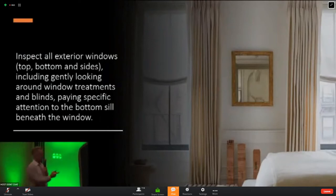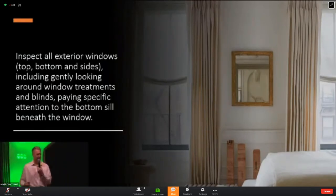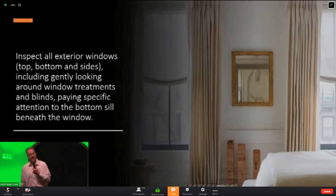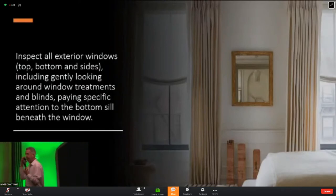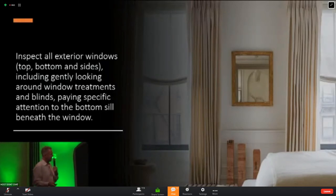The wins in an inspection always come from going a little further. Lori Fantini wrote up a claim and I said I don't see what you're talking about. She asked, 'Did you move the sofa?' I moved the sofa and found rust on the carpet from the sofa leg. Then she said look under the window — I crawled under the window and found the loss. After Lori showed me, the loss was $6,000. Before that, I walked in and said I don't see anything. Back then we didn't have great cameras — now you can upload and show the damage clearly.